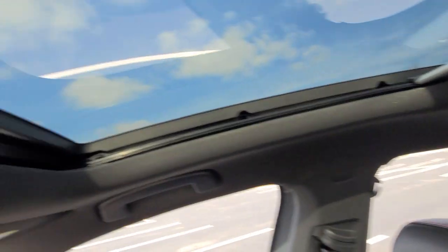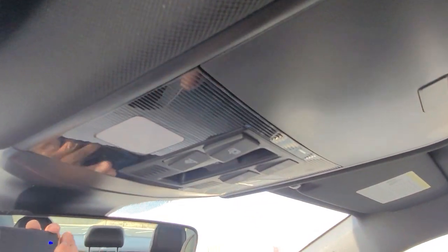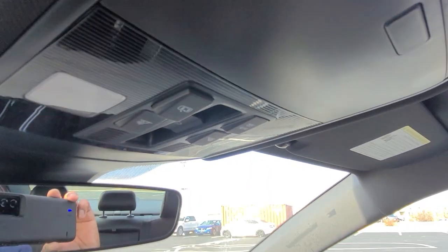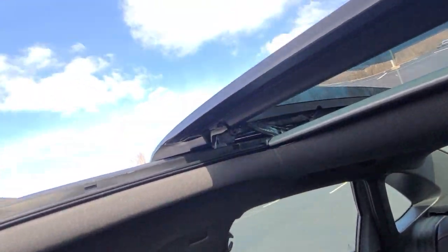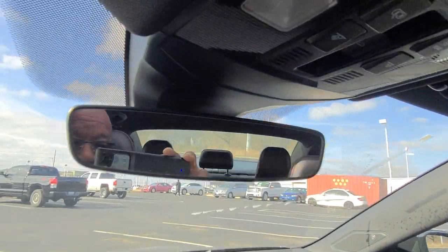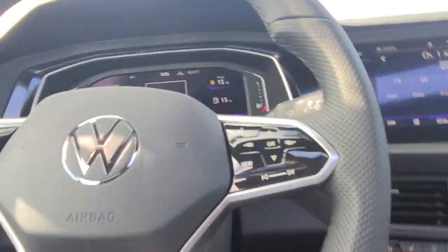There's a look at your panoramic sunroof. It has a tilt function, so I can tilt up. I can also open that up. Now, unlike GTI and Golf R, they didn't do the capacitive touch for any of these controls here. It's still the old school stuff from the previous GTI and GLI there. So there's a look at the open sunroof there. Pop-up windscreen right there. I'll leave that open for a second. This one just has a traditional mirror here on the back. And let's take a look at the back seat.